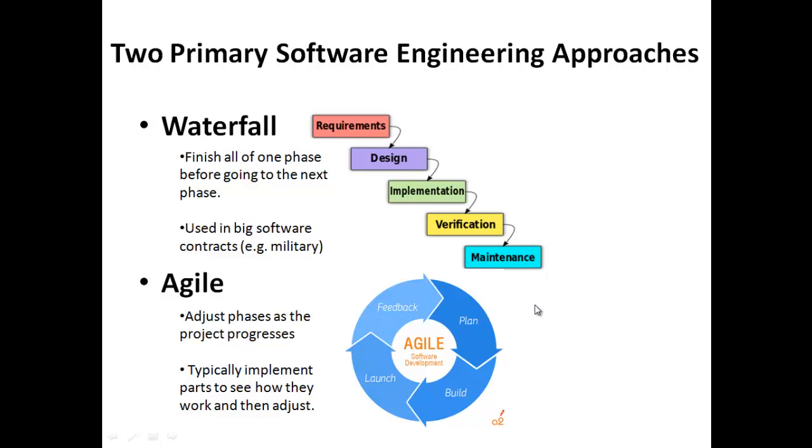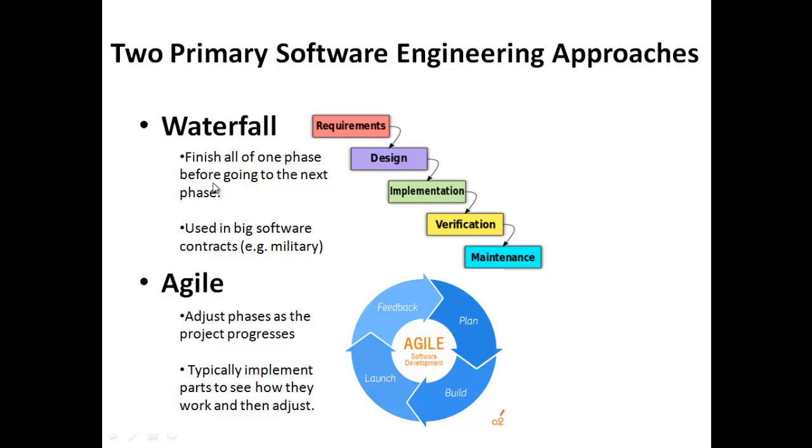The big difference is that in waterfall, all requirements are done first, then all design, then all implementation. In Agile, part of the specification is done, and then something's built. Agile also has an aspect called rapid prototyping, where you put some software out there, and based on the software that's put out there, you might change the requirements once you see it working.